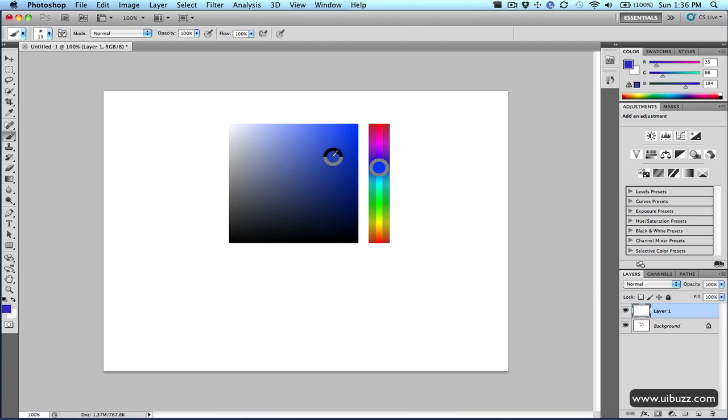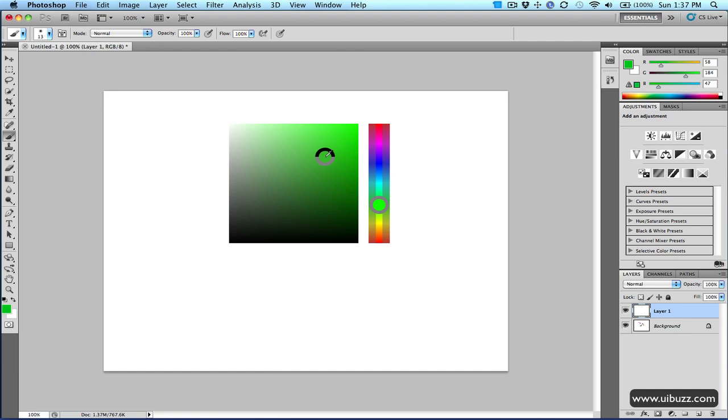What you've got to do is, I'm going to go with a light blue there. You actually have to add into the mix the space key. So I'm going to hold down the space key, and that locks that color selector into position there. And now I can move over to the list. I'm going to release the space key, and you can see that I can now drag up and down to choose a new color there. And I want to go back the other way. I'm just going to hold down the space key, move back into this panel, release the space key, and now I can drag around in here again. So that's just one little thing for you to watch out for.